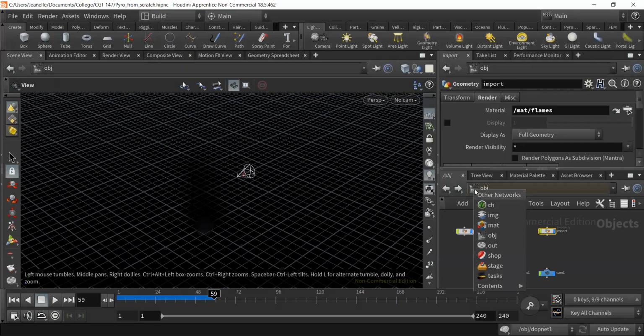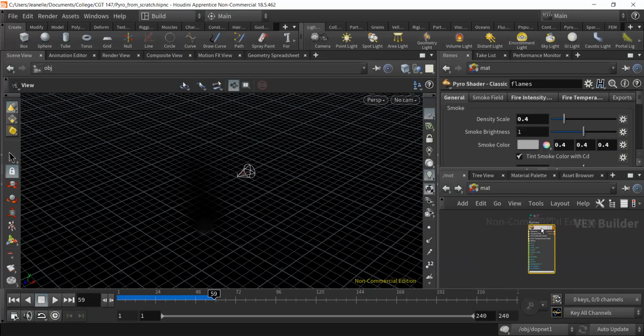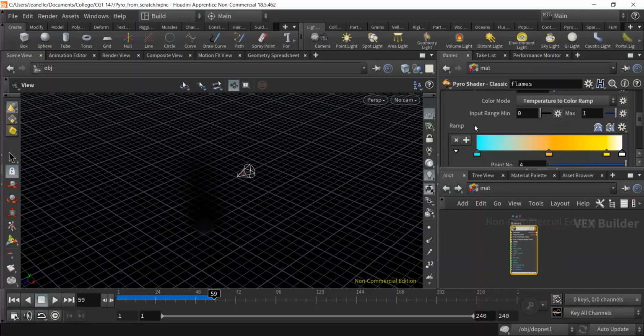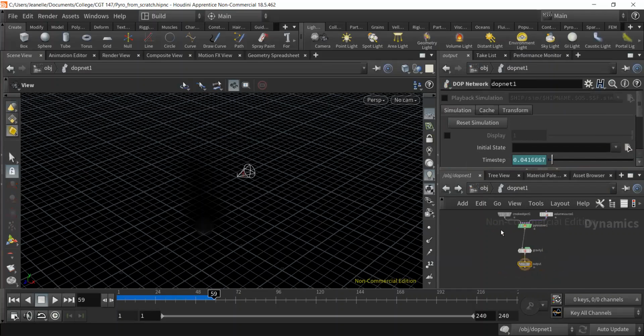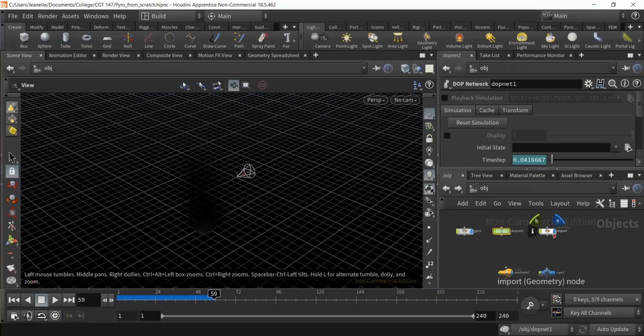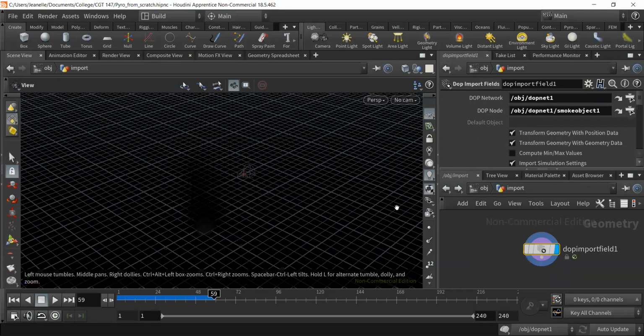For that shading and textures, we added some Pyro shading in the material view. So here we just have some flames, and this is where we can change how the fire will look in the render view. If you remember in the DOP view, the fire looks orange and yellow, but I wanted to play around with the colors and see how the viewport and the render differ.